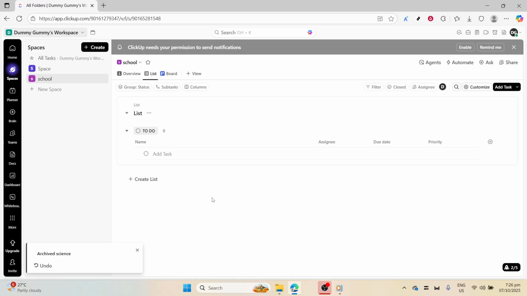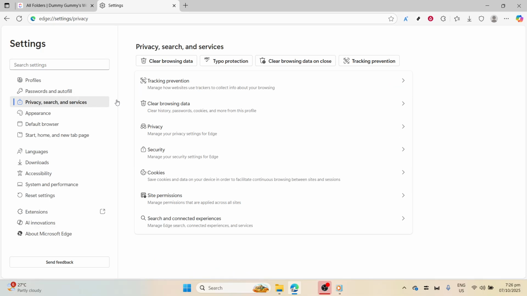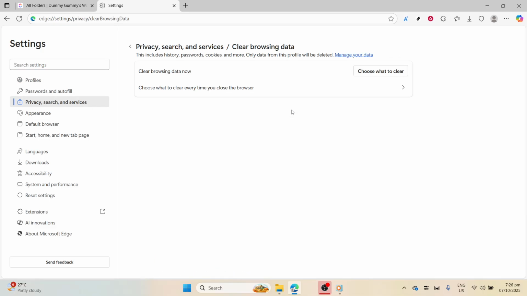Another crucial step is to clear your browser cache and ensure that your browser or ClickUp app is up to date. Over time, browser caches can store too much outdated information, which may affect how web applications like ClickUp run. If you're using a browser, head to the Settings menu, proceed to Privacy, and select the option to clear your cache and cookies. This clears out irrelevant stored data and can help speed up the browsing experience.